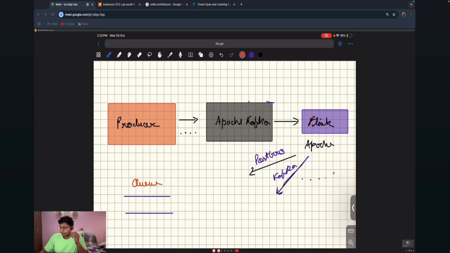Suppose basically what happens is that in real time, a lot of data is generated, very fast. To keep it aligned, the queue uses FIFO, first in first out. In order to keep everything in a queue so that it goes in a buffered way, that is why we use a queue. And that is not the only use of Kafka.